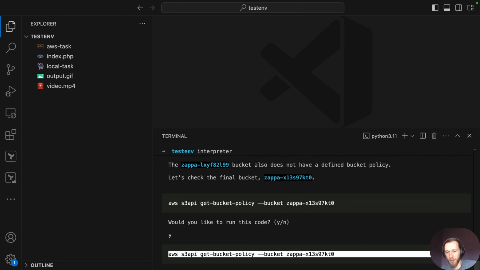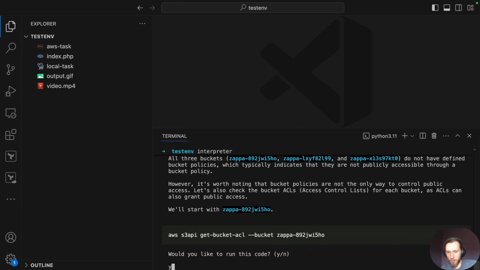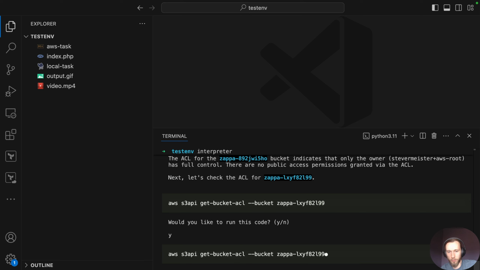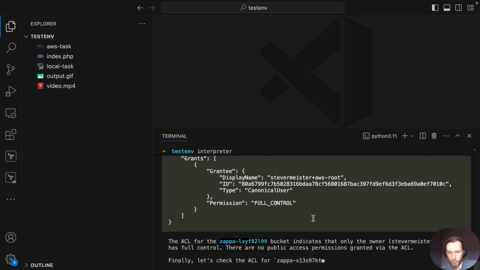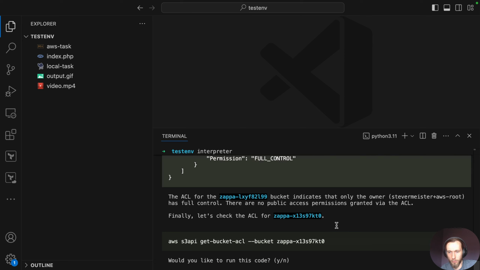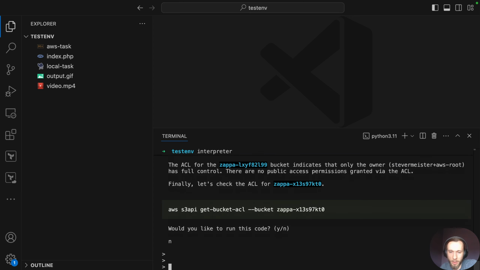Probably if you have a lot of buckets, it would do some sort of loop, but for my 3 buckets, it checked. There are no permissions. That's interesting because we already switched to this profile, but you got the point. We can easily work with the AWS CLI with the help of Open Interpreter.